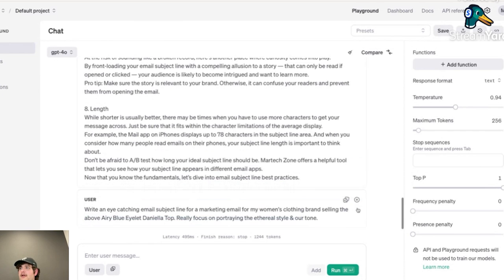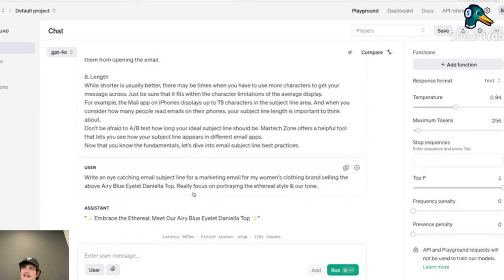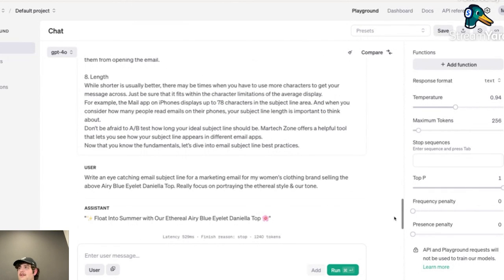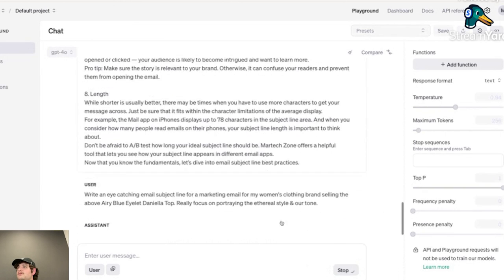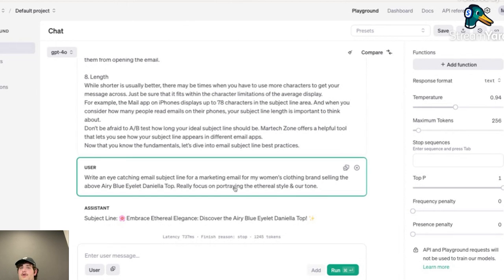I do like what came out there, but it's just something to kind of note and mention. This is kind of like the ones we saw from before. See if we get anything new there. Yeah, it's kind of cycling the same ones, which is fine. If you like them, then you like them and use them. If not, then you can go from there. But I did kind of want to show that just to show what changing the instructions does and that it really affects the outcome compared to some of the other context stuff, which is a little bit more of just a knob turn than an entirely different system.